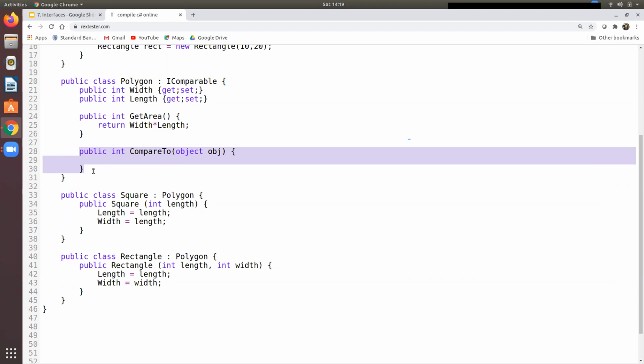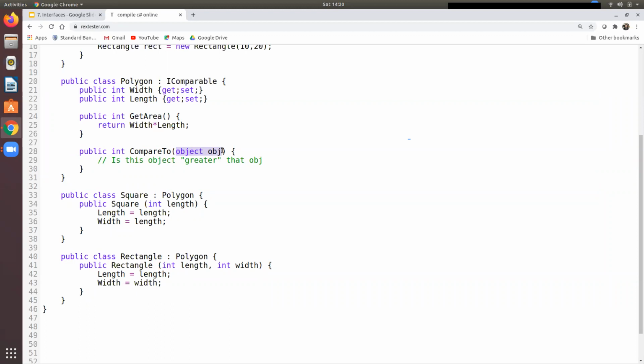Now, before we get into the technicalities of this, what this must do is define whether this object is greater, by some definition, so I'm going to put greater in quotes, than obj, the object that's being passed in as a parameter. That's all this compareTo method is defining.